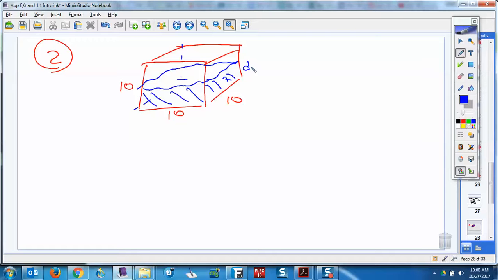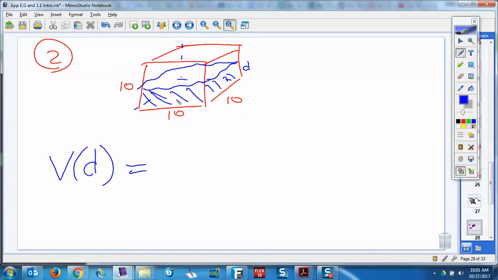Now, it says, express the volume as a function of the depth. What does that mean? What are they wanting to see on your paper? V equals. Yes, as soon as I read that. Yes, and this is what I'd like all of you to get to. This is the language of functions. When they say write the volume as a function of depth, it would please me greatly if all of you would then, right away, when you read that sentence, write that on your paper. That's what they're saying. They're saying D is the input, and they're saying V is the output. V as a function of D.